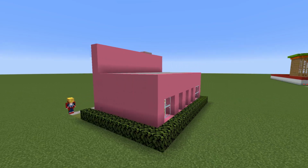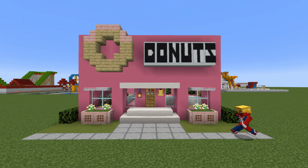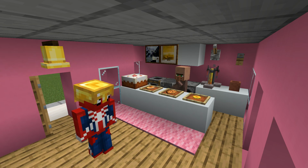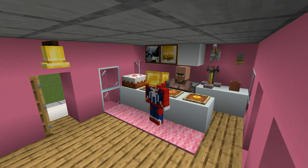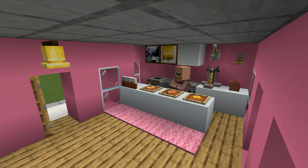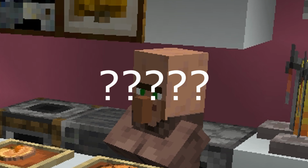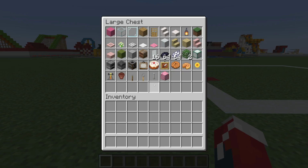Make it to the very end of the video to see where we place the store in our city. This is the amount of space required to make the donut shop. Here are all of the materials that we will use throughout the build.